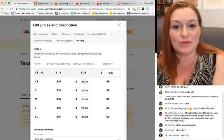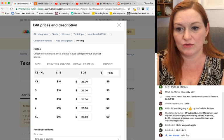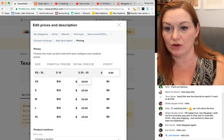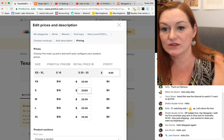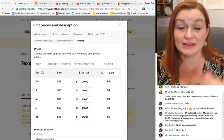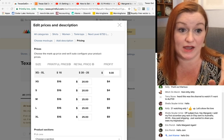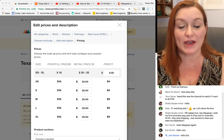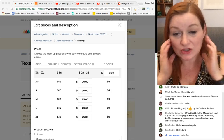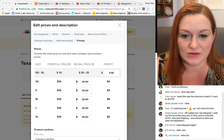I have been keeping my pricing just at what they recommend, but you can mess around with it if you want to say, you know, I'll just take a $4 profit, or whatever. So you can do that in this step. Trust me, if you're wanting to change the price, it's way easier to do it at this step than go back retroactively and try to change it, because I tried on one and it was really confusing. Maybe it was just me, but it was confusing.